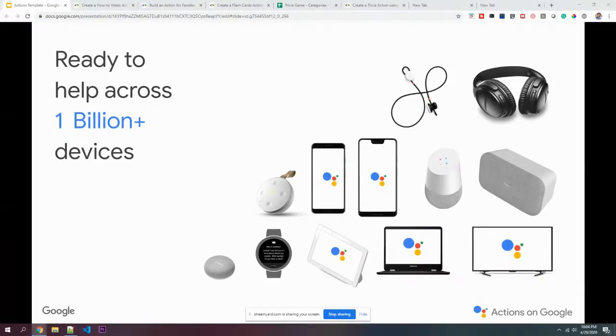It's available on Android phones, the iPhone, Google Home and other voice-activated speakers, Android TVs, cars, Chromebooks, wearables, and even smart displays. And the number of these platforms and devices will continue to grow, meaning you can reach a continuously expanding addressable audience and assist users in more contexts.